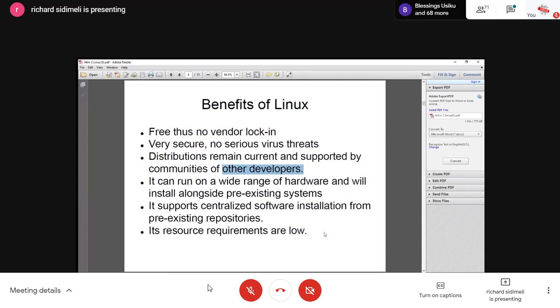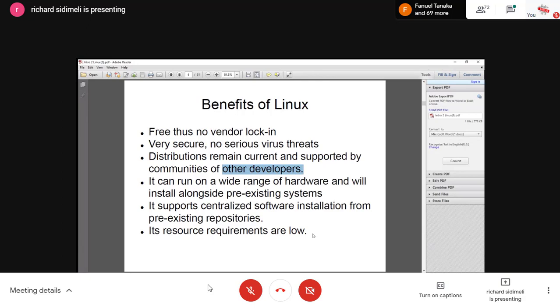With Windows, you always get "it cannot finish because there's not enough space," or "it cannot finish because the CPU is not of good quality." What can happen with Linux is you can tailor-make it for a lower resourced machine and also make sure that you can take advantage of a higher resourced machine and still operate comfortably. I am happy with this. Guys, this slide is crucial.